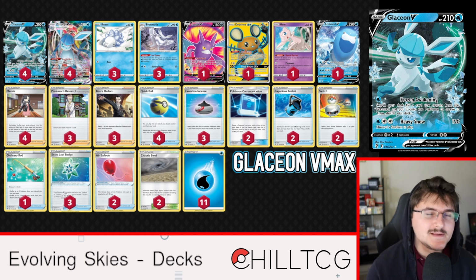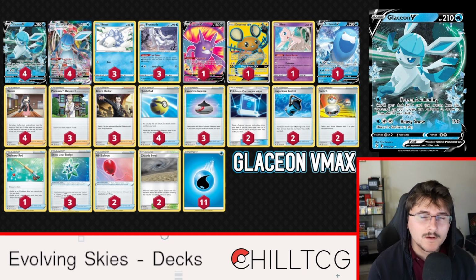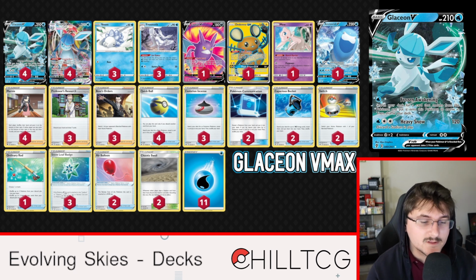Let's talk about it. Glaceon V, Water type, 210 HP. It is weak to Metal. It's got 2 attacks. The first one, Frozen Awakening for 1 Water Energy. Search your deck for a card that evolves from this Pokemon, put it onto this Pokemon and evolve it. Then shuffle your deck. So if you are going second, it's a great way to get into Glaceon VMAX before your opponent's second turn. So definitely really good.